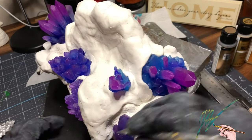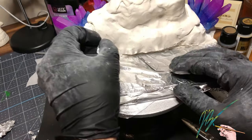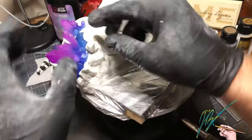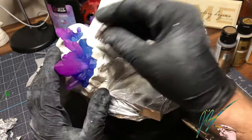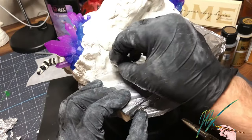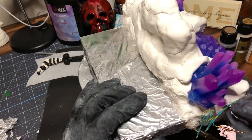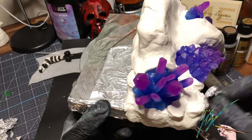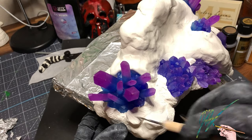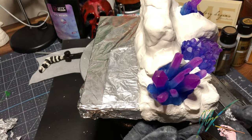So you can really start to see the difference in the body texture of the Ditto and the rock formation now as I begin to apply texture to that rock with just aluminum foil. Anybody who's seen me make the rock formation for any of the other builds I've been doing knows I love my aluminum foil and wire brushes to make rock formations. I like the aluminum foil because you can shape it how you'd like. You can scrape it across the clay. You can dimple it. You can push the clay with the aluminum foil to create crevices and cracks and all sorts of fun things. And it's also randomized.